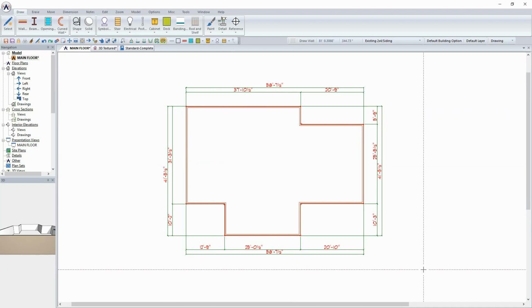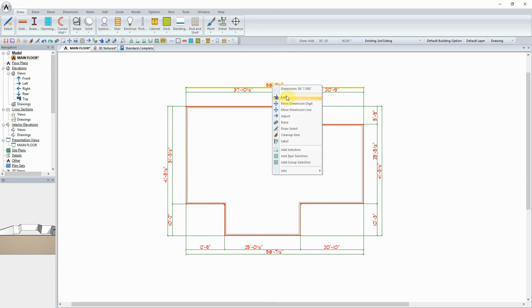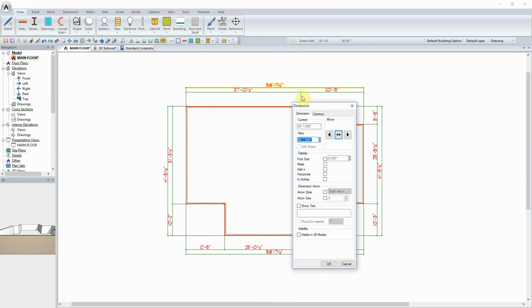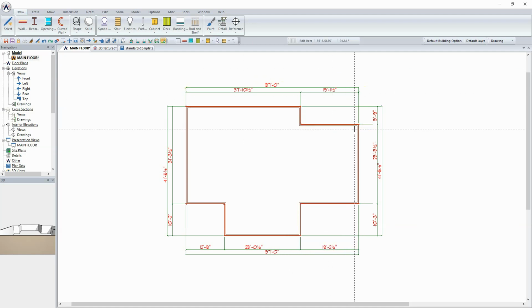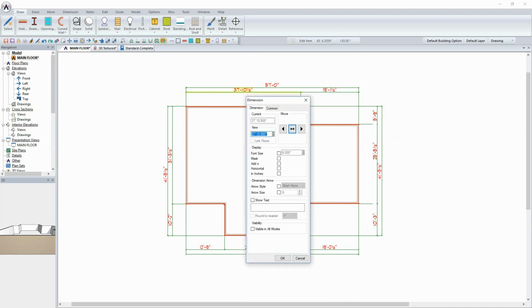Coming in with the plan set now, I can right click on any dimension or really any object within the plan, and when I select edit, I can now modify this dimension, and in this case I'm going to change it from the 58 feet 7.5 inches to 57 feet. I can hit the left or the right arrow key to adjust that dimension, and so when I do that, it's going to adjust the dimension by moving that end of the line either left or right to accommodate the change. And so continuing on, I could type in 37 feet and hit the right arrow key, which leaves me 20 feet here.